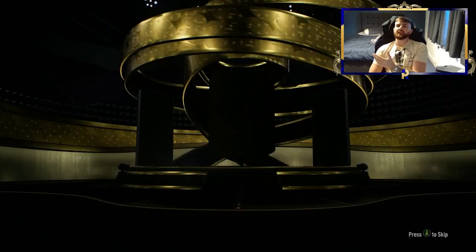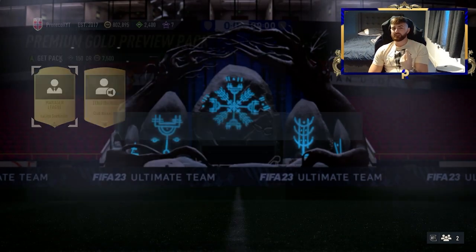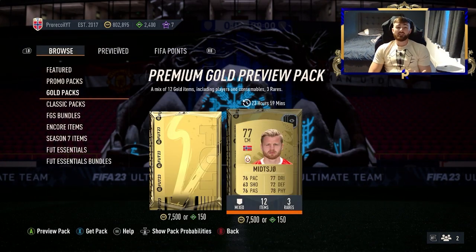Your preview packs is the next stop, because if you're not doing your preview packs, you're wasting a lot of time, because realistically preview packs is 1 chance a day for free to get something good. And obviously, out of the 365 days that you're going to have FIFA till the next FIFA comes out, every year you're probably going to get 10% of those good picks. But 10% is still a good rate, and realistically, it's free.